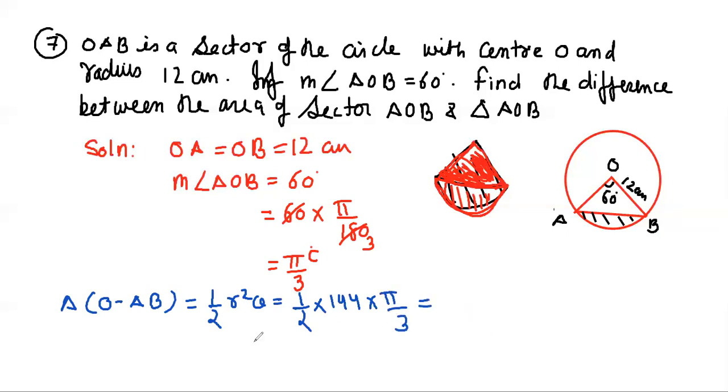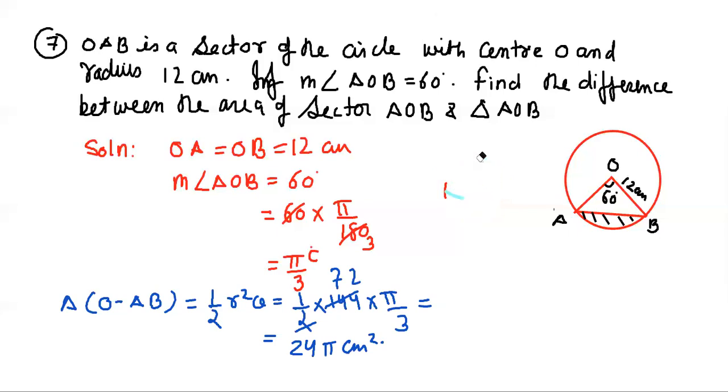So what I'll do now, instead I will write down here half into 144. If I cancel this, I would get 72. And can I divide this 72 by 3? Yes, I can divide. 72 by 3, 3 twos are 6, 24. Yes, 24. So I would write down here area of sector is 24 pi centimeter square. Okay, this is area of sector. Now I need to find out the area of triangle. So I would rub this so that I will get a space over here to solve the problem further.